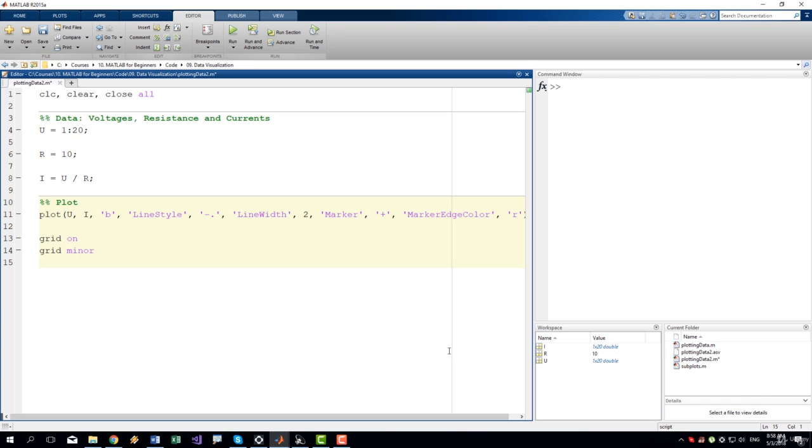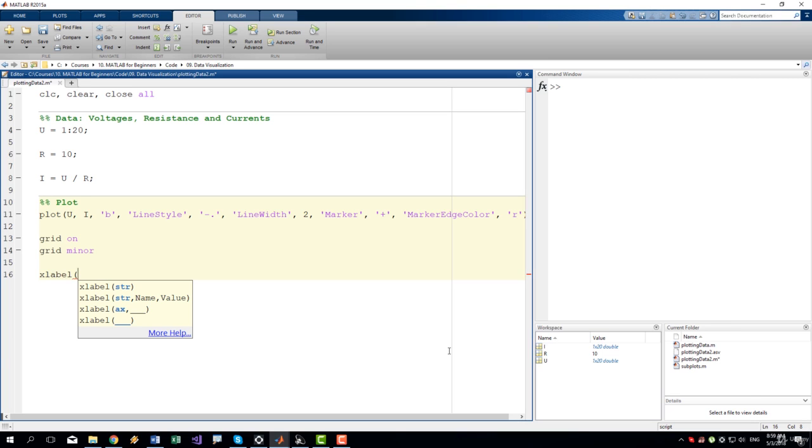Labels are what describe your axes. It's what gives name to your X and Y. Yes, you know that your X is voltage and your Y is current, but if you show this plot to someone else, maybe you print it and use it in a paper or for some homework for your university, there is no way for the person that views this graph to know what is what. To give names to your axes, we can use two very simple functions called xlabel and ylabel that we will now see.